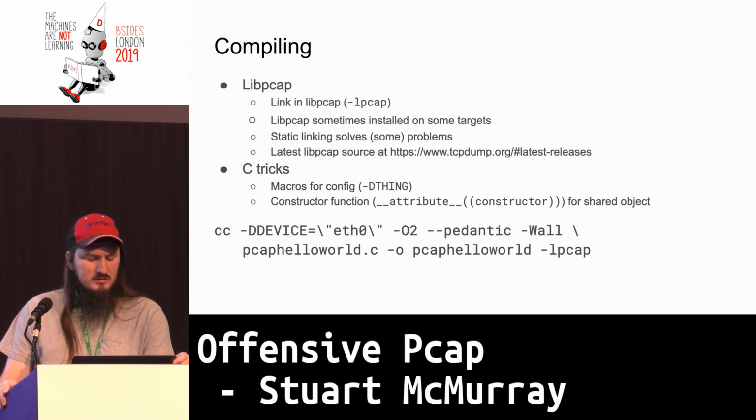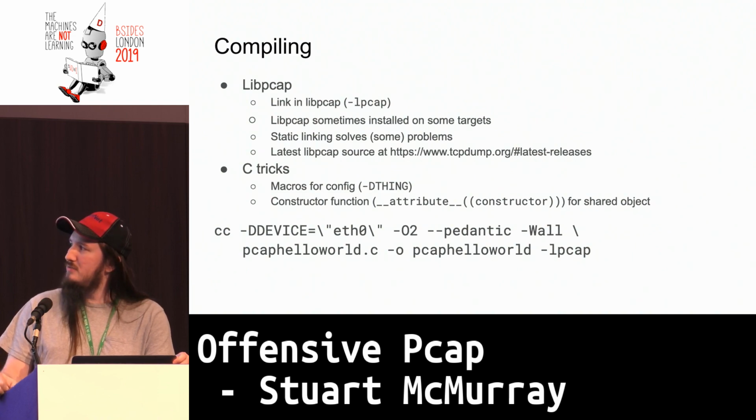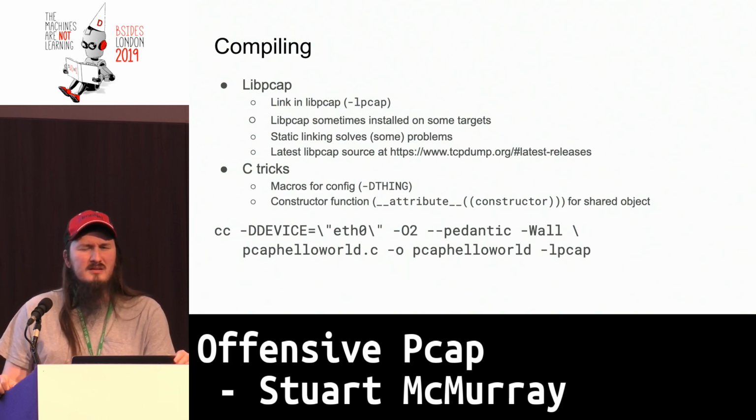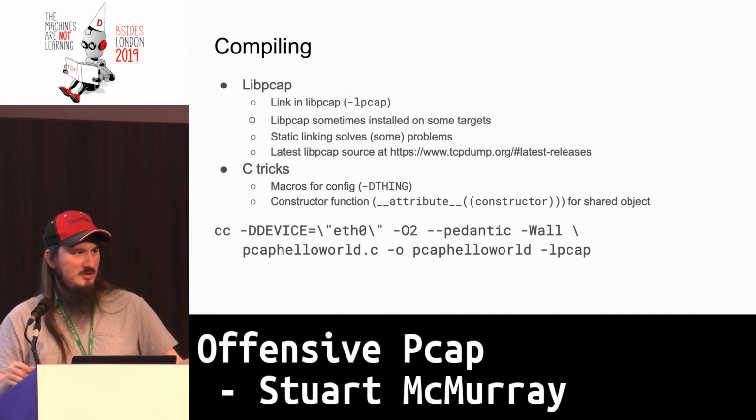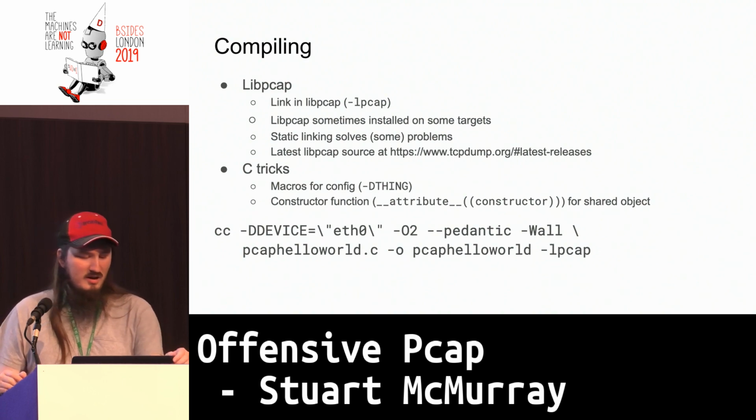Things I found interesting or useful for writing PCAP programs: macros for config. We'll see in a bit, we're going to inject programs straight into systemd, so you don't really have the option to give it a config file. There was a report that came out a couple weeks ago about a group that took their binary, added a config file to the end, encrypted it, and, hey, just read the binary, it'll be there. That's cool until somebody decodes your config file and writes a blog post about it.